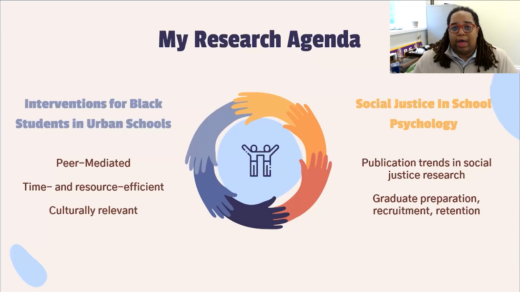And so really focusing on the cultural relevance of those types of interventions for Black youth in schools. And then more broadly thinking about social justice in the field of school psychology, how we're training school psychologists and other educational staff, in terms of teachers and social workers and others, to engage in culturally relevant practice and really be change makers in terms of changing our systems to better support the children and families we're serving. And so really thinking about how we're preparing our students in graduate programs broadly, what we do around recruitment and retention of racially and ethnically minoritized graduate students within our programs.